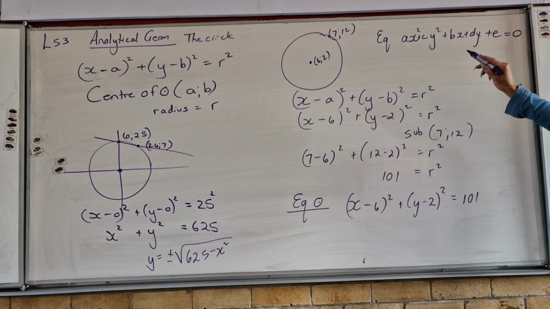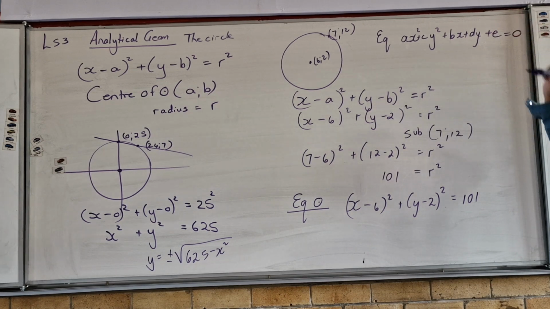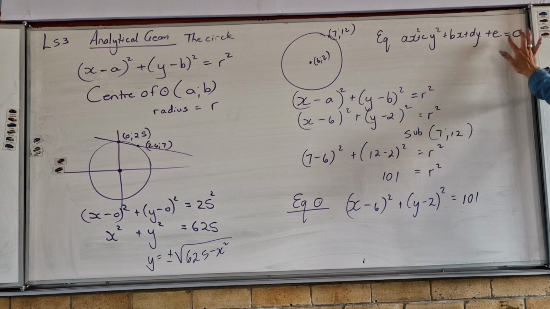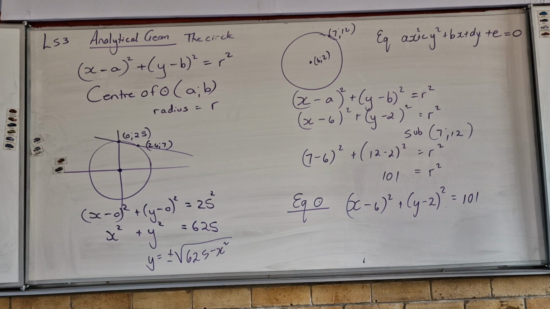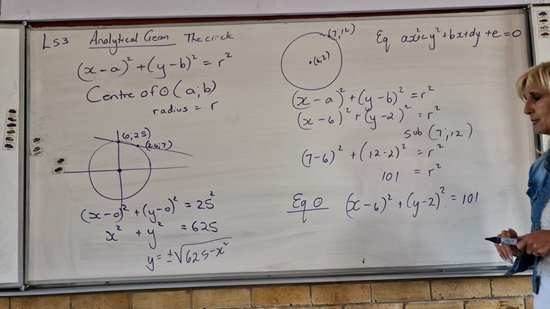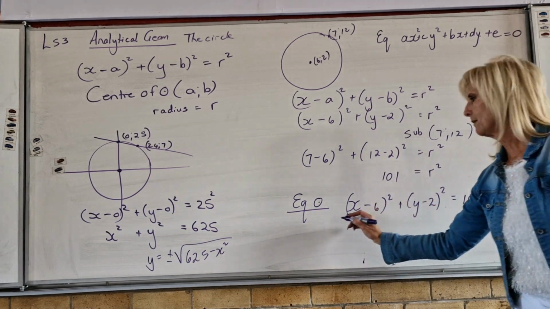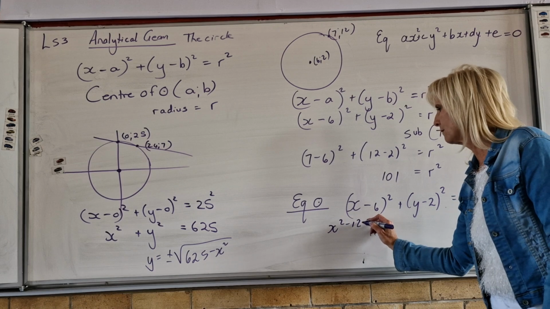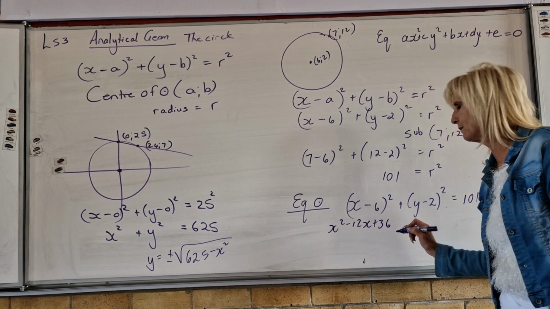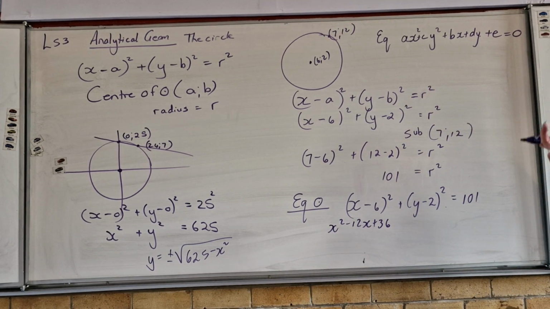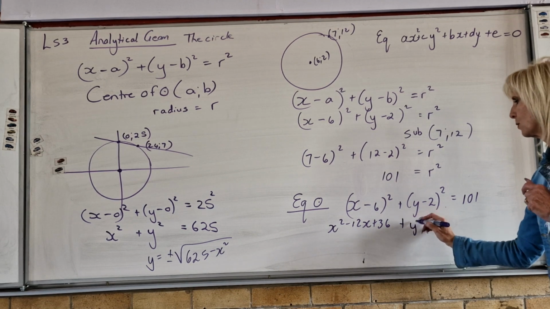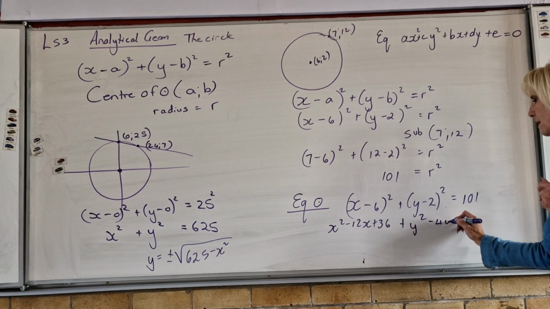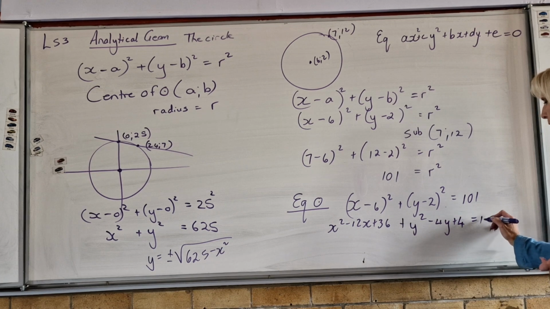So now if they ask me to do it this way, this is the way I present it to them. But if they wanted me to write equal to e, it doesn't have to be minus e, it just means write the number on the right hand side. And then all you have to do to get that right, and let's do it quickly, you're going to have x squared minus 12x plus 36. Please guys, when you have to do a binomial square, write it out twice so that you don't make mistakes. And then plus y squared minus 4y plus 4 equal to 101.